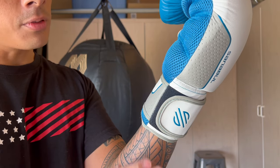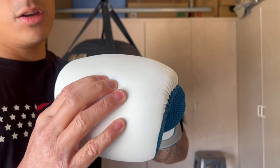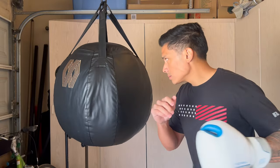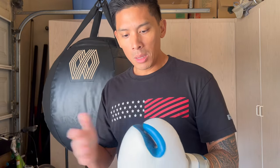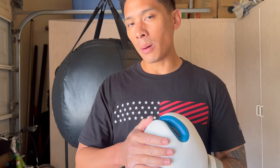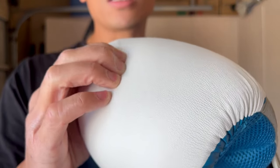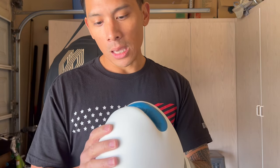The big killer here is the thumb. Wrist support feels decent for a Velcro glove — nothing too crazy there. For protection and performance, they use a multi-layer foam, and I'm glad they didn't go with injected molded foam. This actually gives you a good amount of protection and a decent amount of feedback when you're using it on the bag. Whether you're using this for heavy bag work or the mitts, I'd say the foam is a little bit past the middle, more towards the protective end. Once it really breaks in, that foam will start to soften up and give you a little bit more pop and feedback. So it's kind of balanced, but a little bit on the protective side.